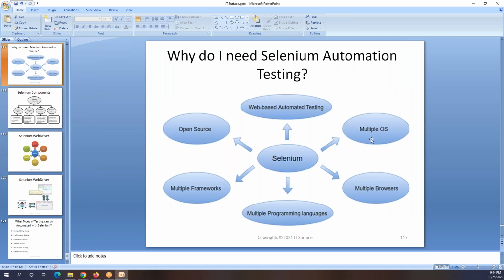So it supports multiple OS, meaning you can use Selenium on different operating systems, with multiple browsers, as I said: Chrome, Firefox, Microsoft Edge, Internet Explorer, and multiple programming languages like Java, Ruby, Python.